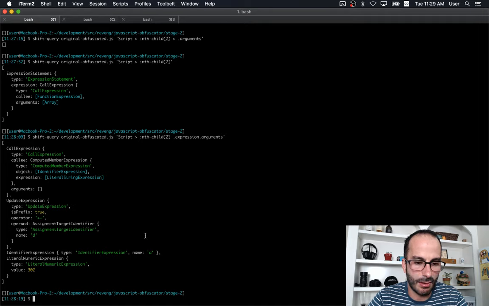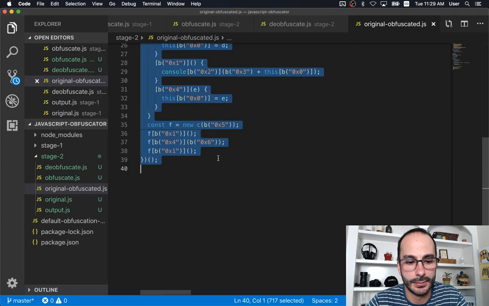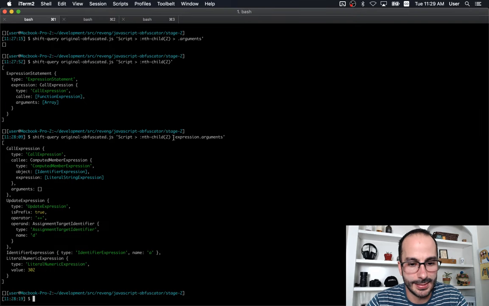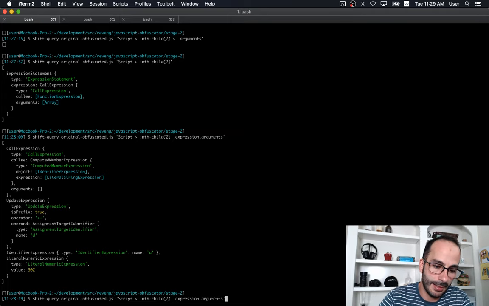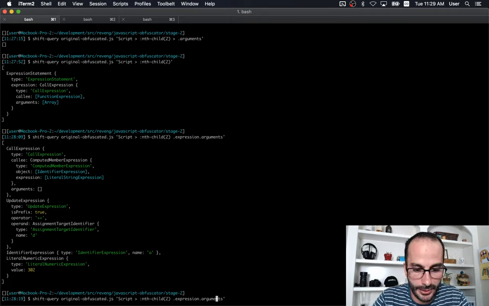So this is just getting every child that has a dot arguments. Yeah, I'm selecting everything that has these properties instead of just the child. I can figure out how to make the query a little bit more limited. Michael, if you have a query that'll do that, by all means, feel free to post it in chat.